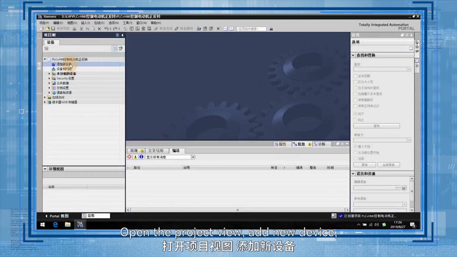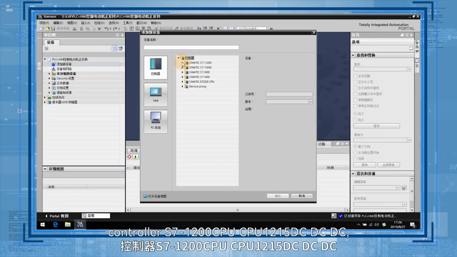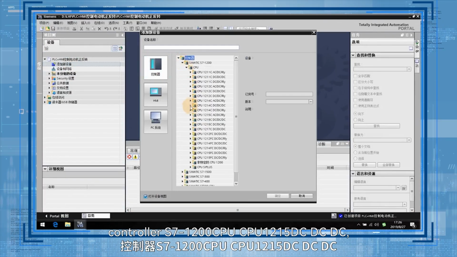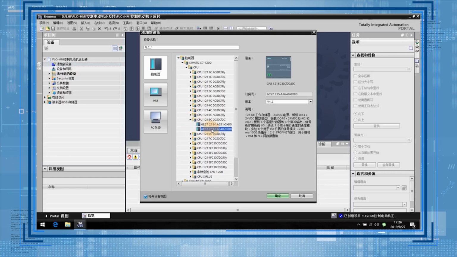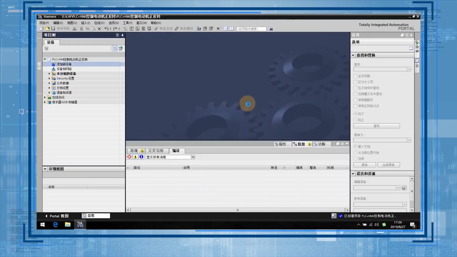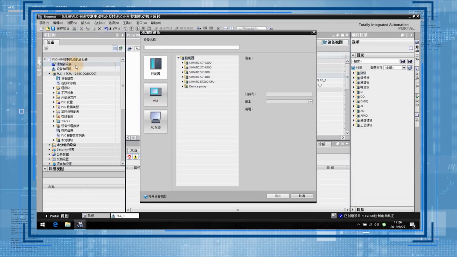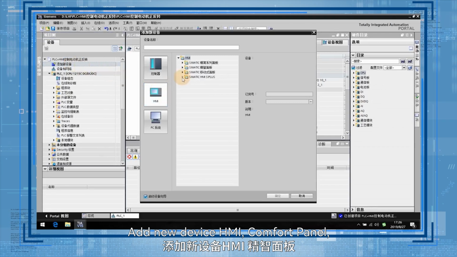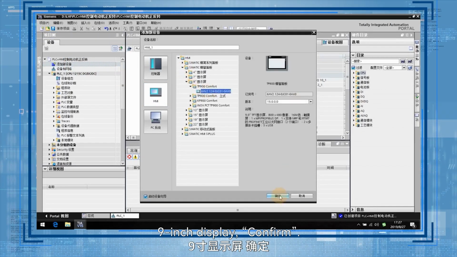Add new device. Controller S7-1200 CPU 1215 DC. Order number, version number 4.1, confirm. Add new device HMI, comfort panel, 9-inch display. Confirm.